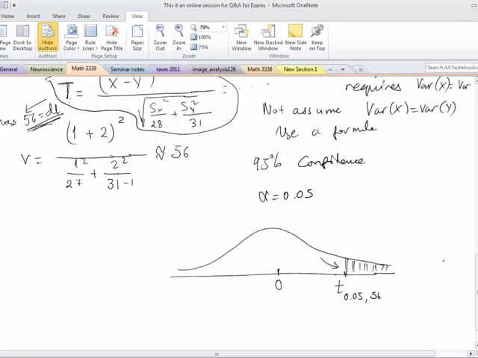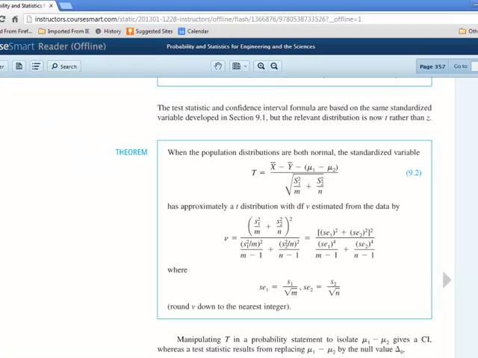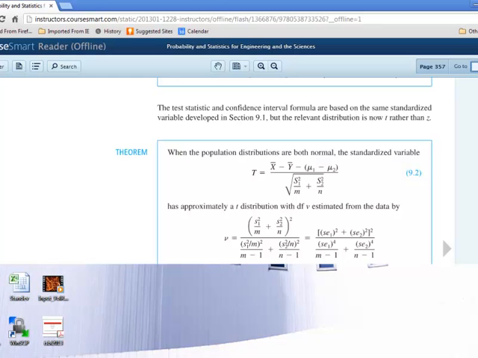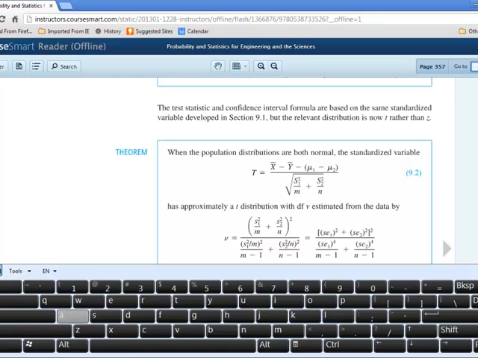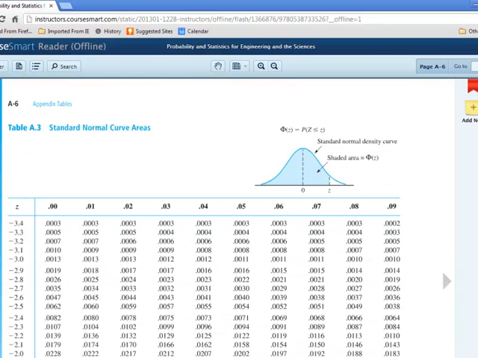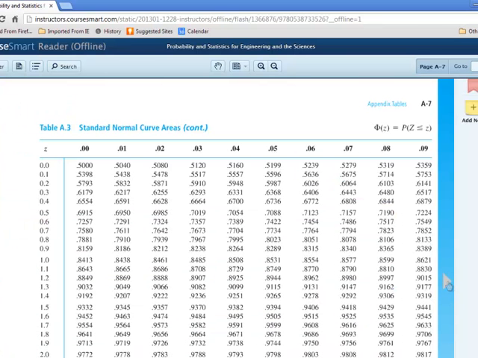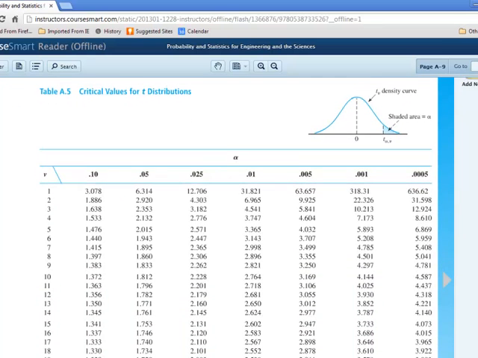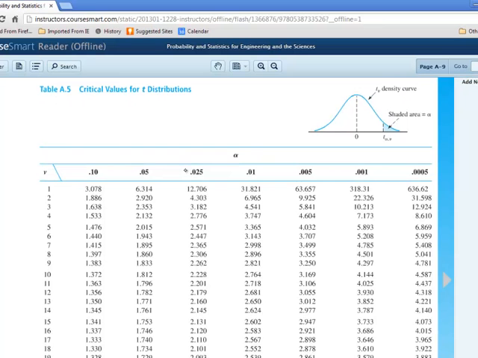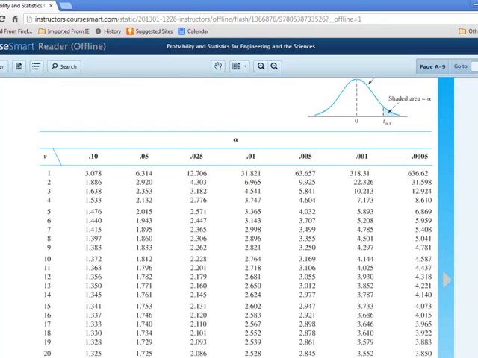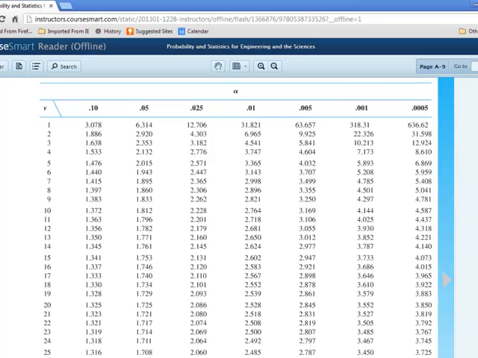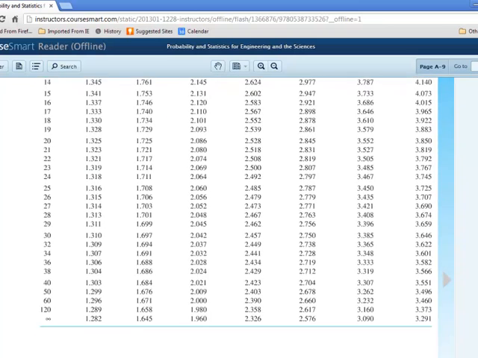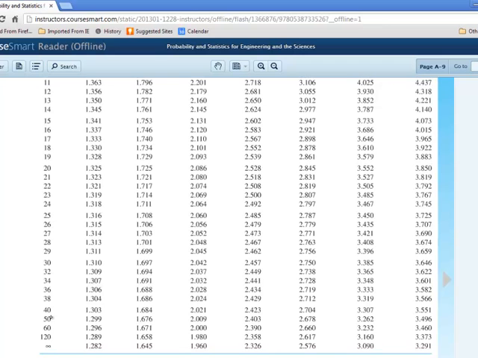Okay, actually I can try to find it for you right now. I think this is 57. Critical values for t distributions, okay? So I want 0.05, which is here. The alpha is here in this straight line. And this column nu are the degrees of freedom. So observe the second column. Let's go down to 56. You see, you have 40, 50, 60, 120.